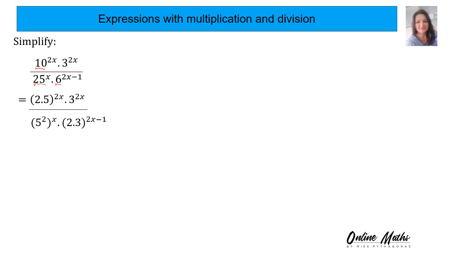Now in the next step on the numerator, you will raise this 2 to the power of 2x and you will raise the 5 to the power of 2x. And then there is a 3 to the 2x that you just bring down. And then on the denominator, you will raise the 5 to the power of 2x, remember? And when you're dealing with exponents, a bracket means multiplication. So it's 5 to the 2x, and then on this 2 times 3, which used to be the 6, you will raise the 2 to the whole 2x minus 1, as well as the 3 that you will raise to the 3 to the 2x minus 1.